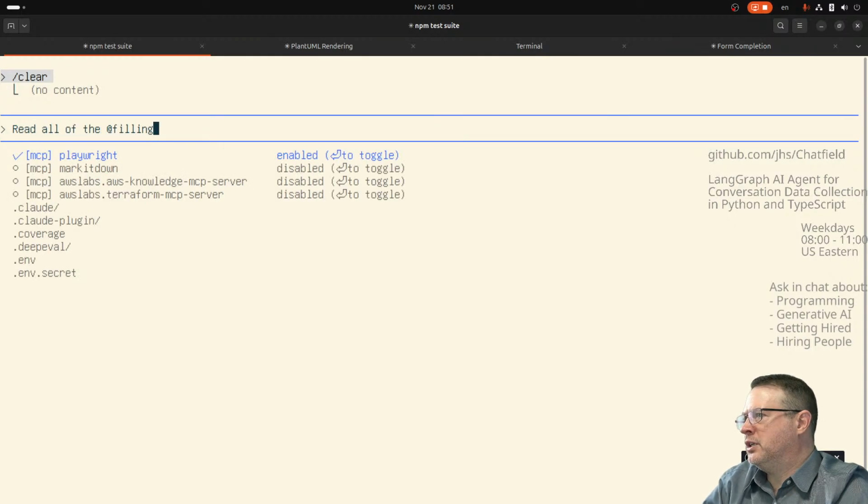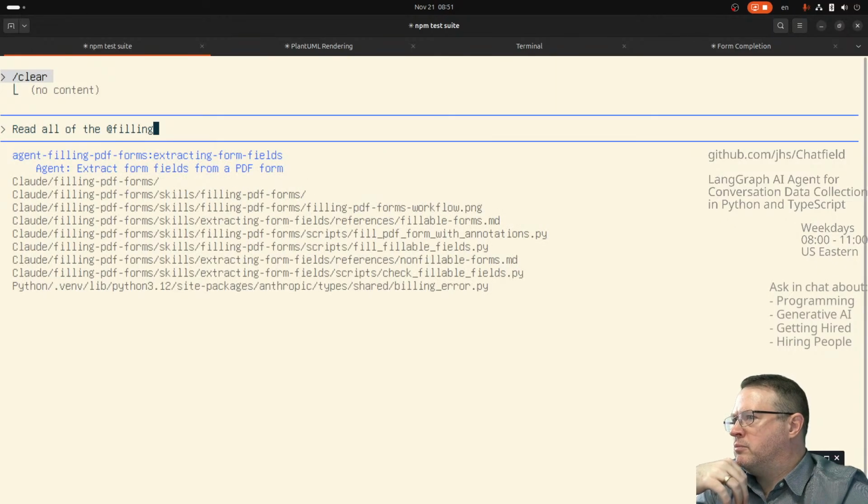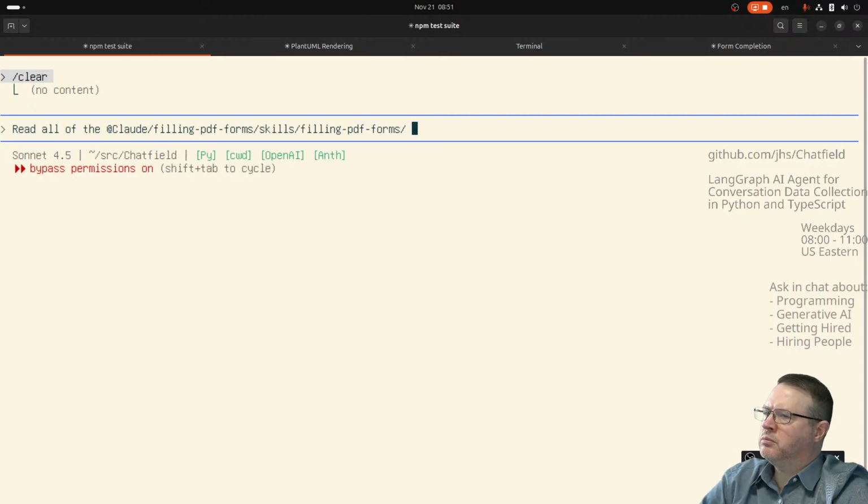What is it? Filling PDF forms skills or just the entire thing? I think I want to do it for the skill. Plant UML file.